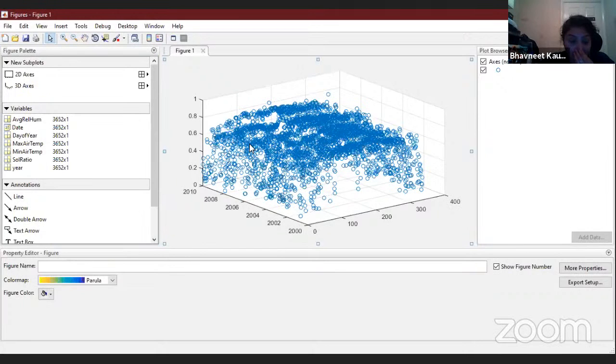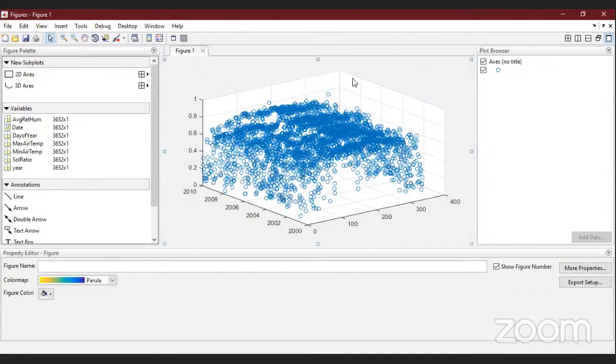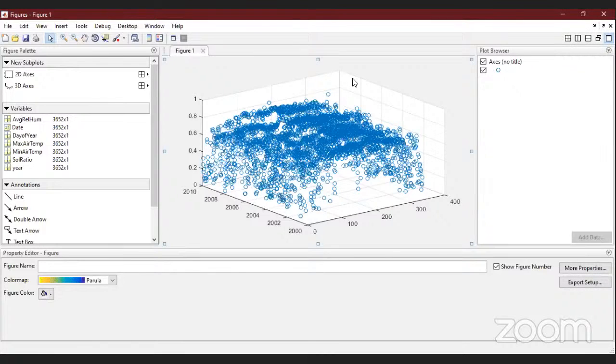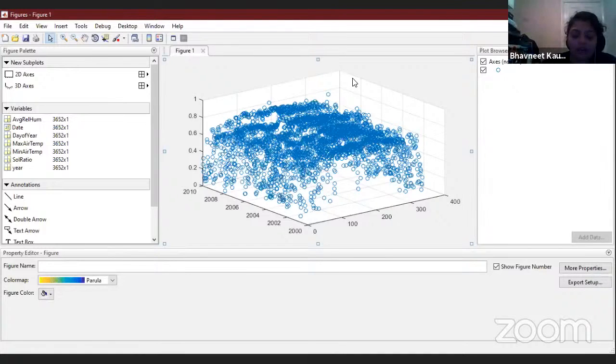Okay, hope it's visible to the scholars. Yes, ma'am. Okay, great. So basically, this is an interactive environment where we can make any customization which we want.